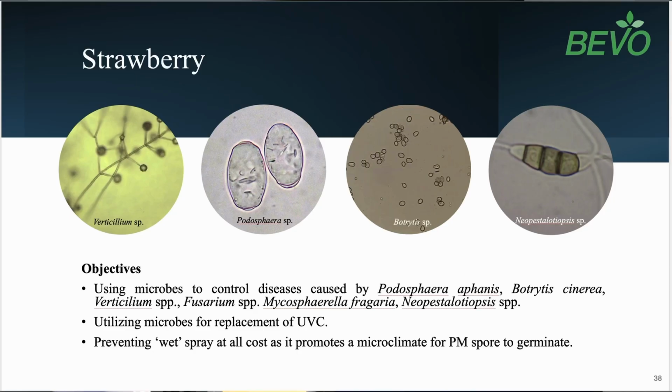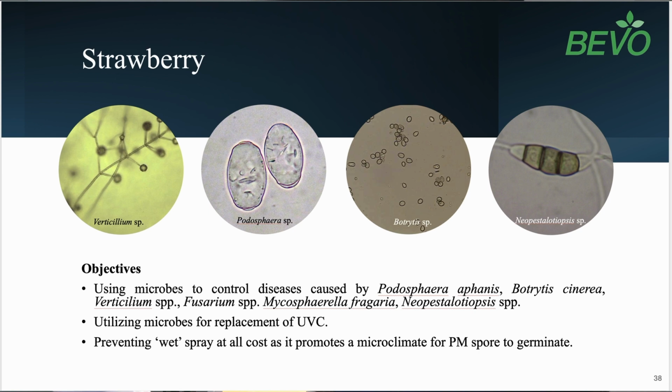Now we jump to a different topic, which is strawberry, a very interesting topic. I only have 2 cycles growing strawberry. When it comes to strawberry, the first thing coming to mind as a pathologist is powdery mildew. Terrible powdery mildew. I hate powdery mildew. Once it's established, never get rid of it. I have to spray almost every single week, and UV.